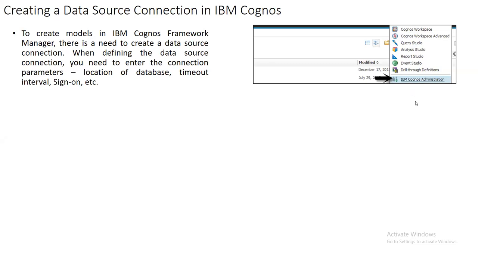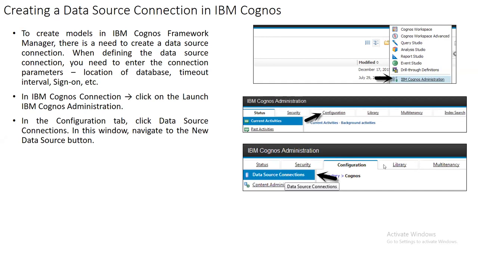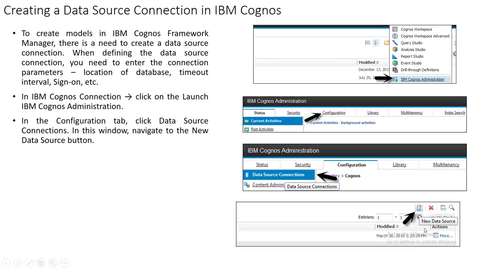Now, this has been re-engineered and made much more simple under the manage section. You need to navigate to the administration section, participants, and then you need to go to the configuration tab for setting up your connection parameter. Under the configuration tab, you can see setting up a new data source connection is available here. Under data source connection, you can then launch your new data source creation.